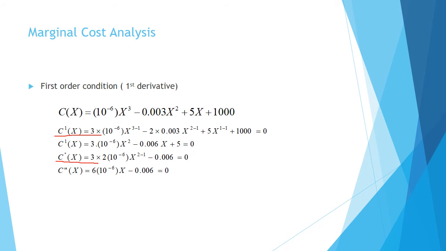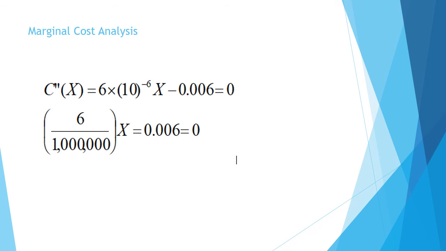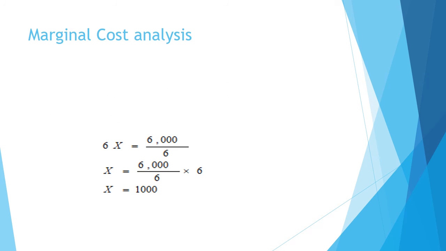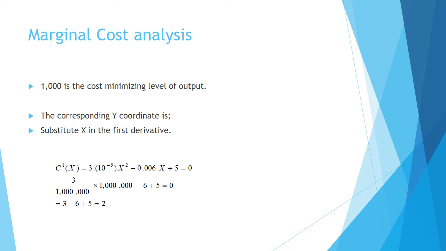So when we differentiate the second time, I hope you follow. I made everything clear here. It will be the power, the square, the x squared, the power 2. We bring the 2 in front here of the 3. We multiply it, and then you subtract 1 from the power 2. X to x squared, and then our value is going to be 1,000, and 1,000 is the cost minimizing level of output. In other words, it's the x coordinate on our graph that you are going to plot.